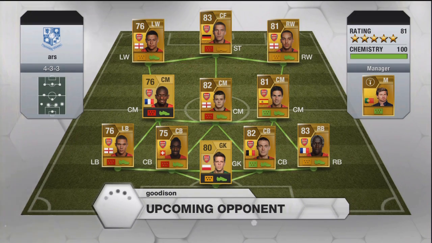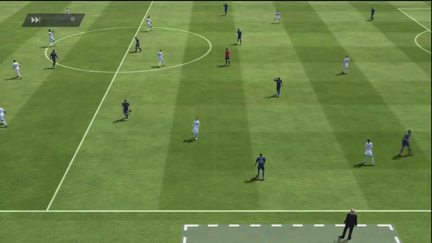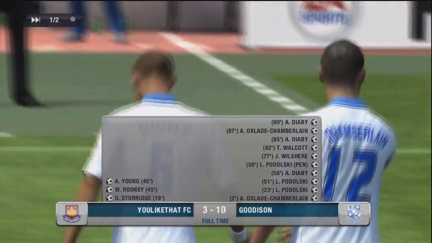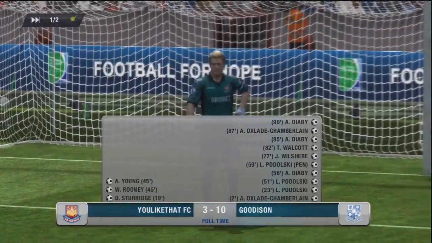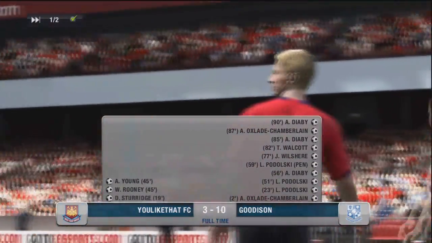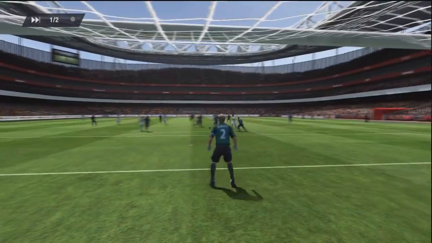So we come up against the full Arsenal side, and I'm not really sure where it goes wrong, but you'll see here we lose 10-3, and yeah, after the 60th minute I sort of gave up, and you can see Wilshere, Walcott, Diaby, Oxlade-Chamberlain, and Diaby again. So we gave up at 5, and it was just, I don't know. It's quite depressing when you're conceding that many goals, and I just didn't feel like the team was playing well, and basically I gave up. No excuses, no nothing, I just gave up, and as the manager I let my side down.